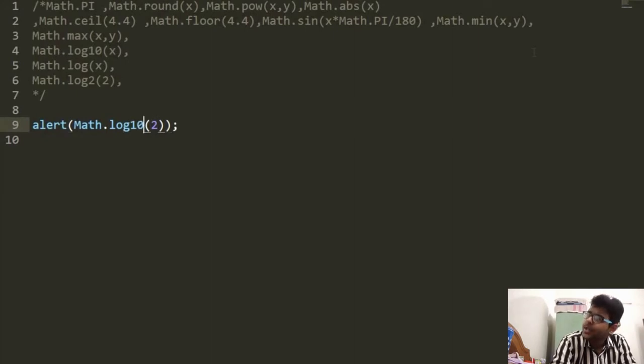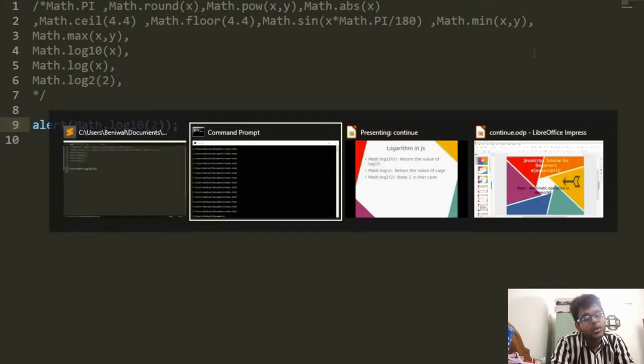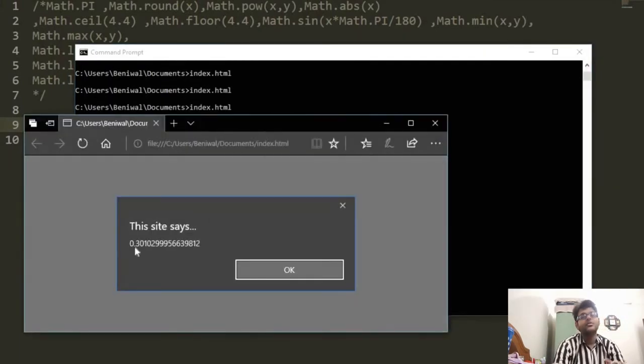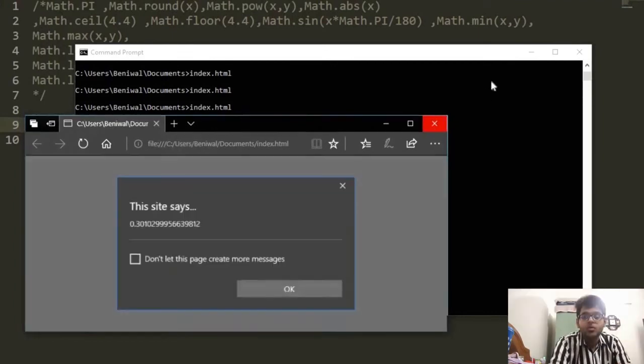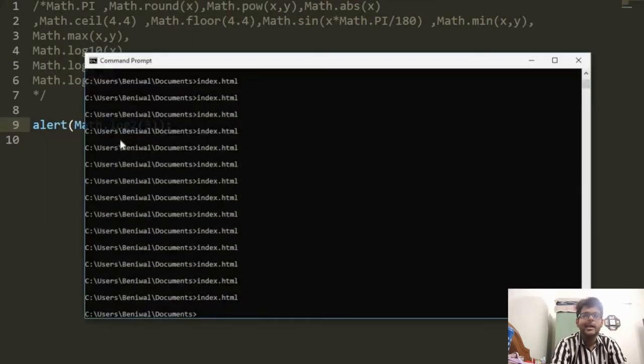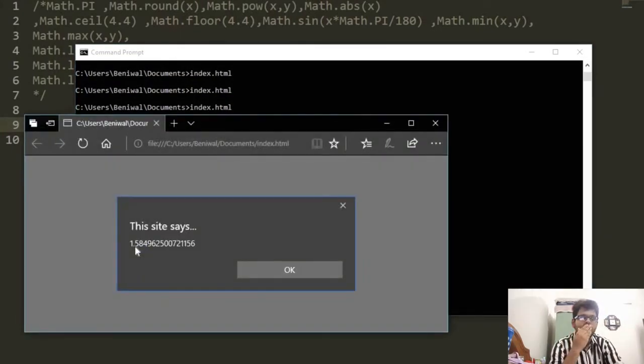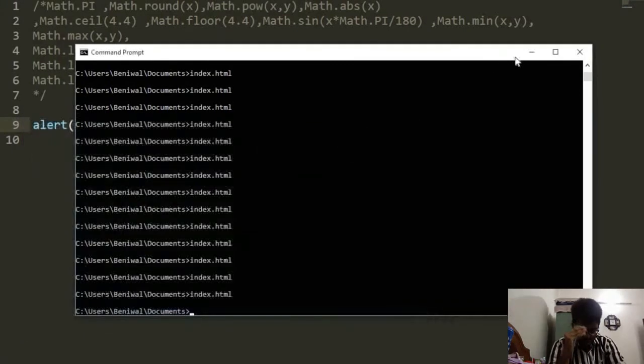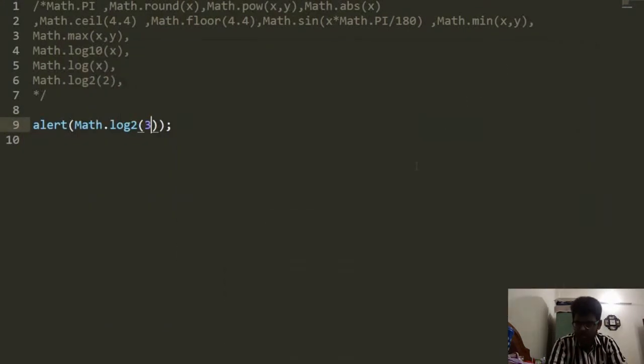But what about when we use 10? We know log 2 to the base of 10 is 0.30. When running this, we got 0.30, so this is actually how it works. And when we say log 3 to the base of 2, running our HTML file, you can see we got 1.58.